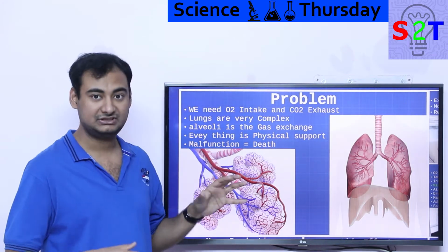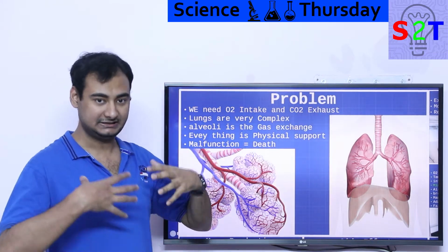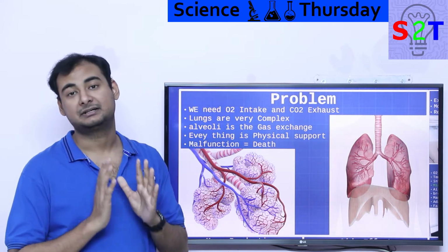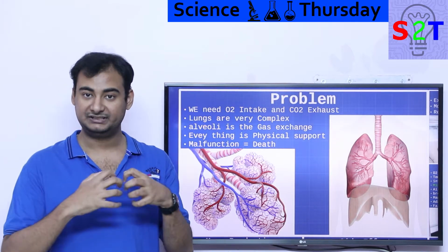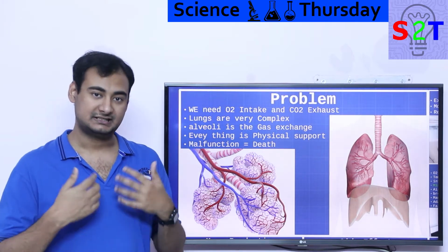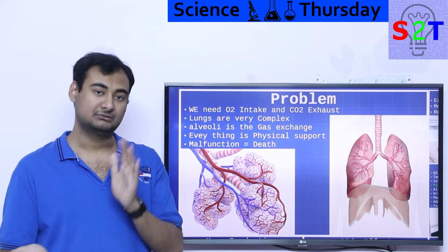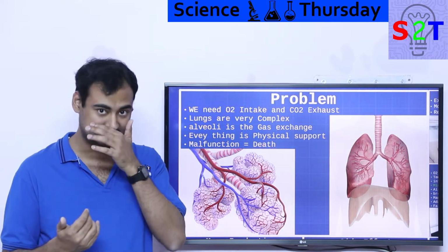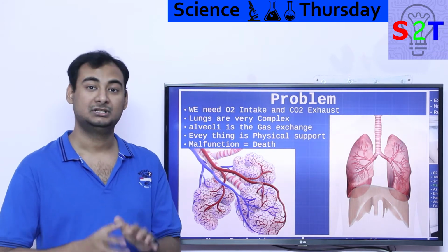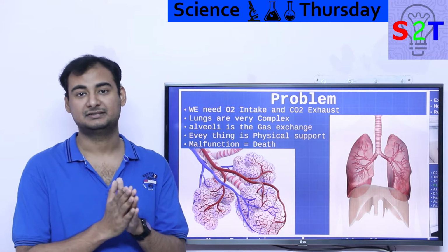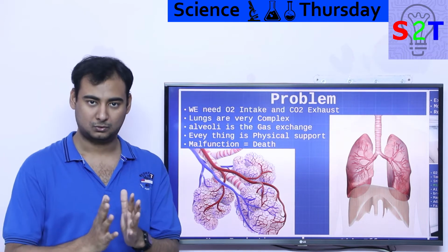So everything that you see around the lungs, from the muscle system of the diaphragm, the windpipe, to the actual rib cage and all that, they are acting as a physical support because the alveoli is not a continuous structure. So what happens is you breathe in, a rush of air comes in, it has a higher concentration of oxygen than the oxygen concentration in your blood, and due to osmosis, gas exchange itself, carbon dioxide ends up entering your exhaust system, and oxygen enters into your bloodstream. Everything is fine, but it acts as a non-continuous system. It's not continuous. So you do it like that.